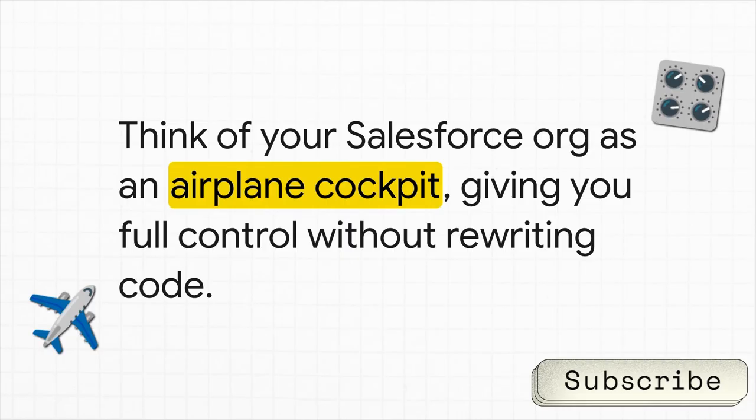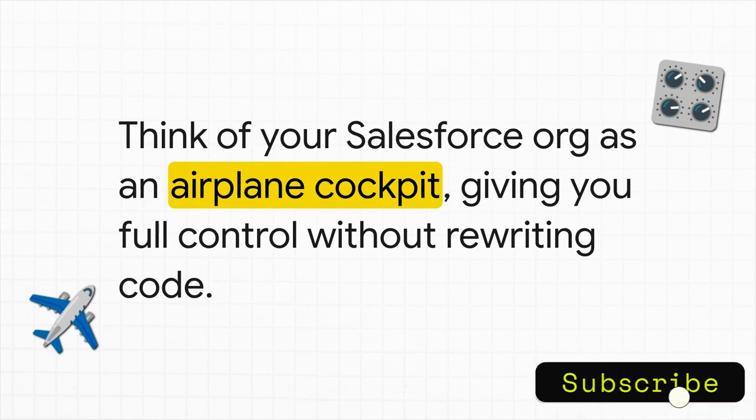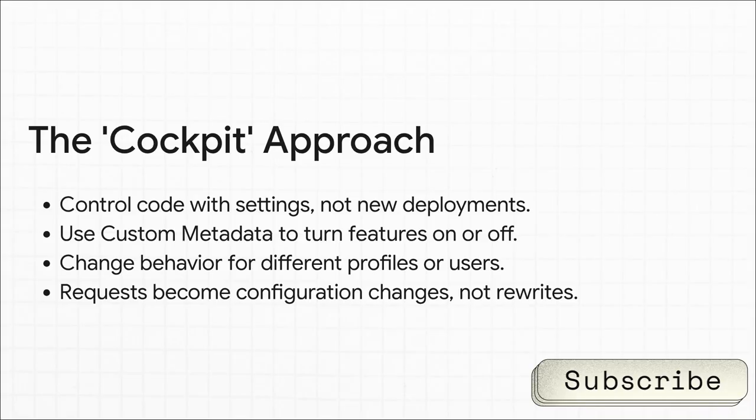Now, here's a powerful shift in mindset I want to share. Instead of just writing code to solve today's problem, start thinking about building an application that can be easily configured and adapted for tomorrow. And the best way to picture this is to think of it like building an airplane cockpit. This illustrates the benefit perfectly.